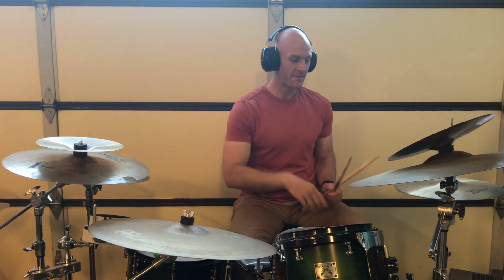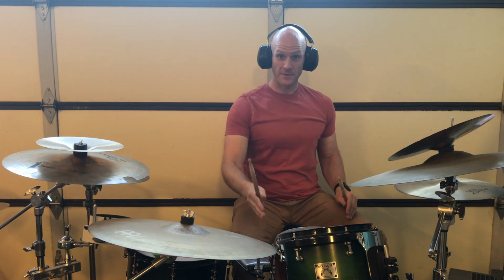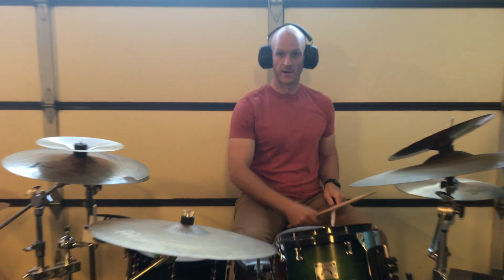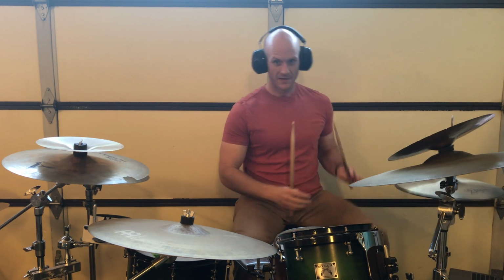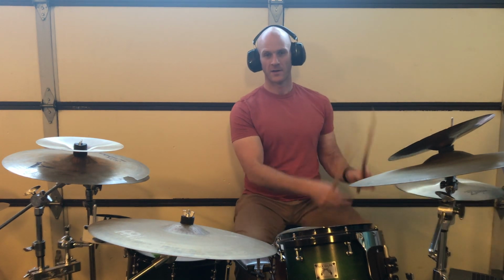Same thing, but this time we're going to open on beat three. So this time we're going to open on beat three and close the hi-hat and the bass drum. The feet are going to go down. So you have the bass drum going down while the hi-hat's coming up, and then both feet going down. So make sure you can do that. So up, down. Open, close. Open, close. And then adding hand.